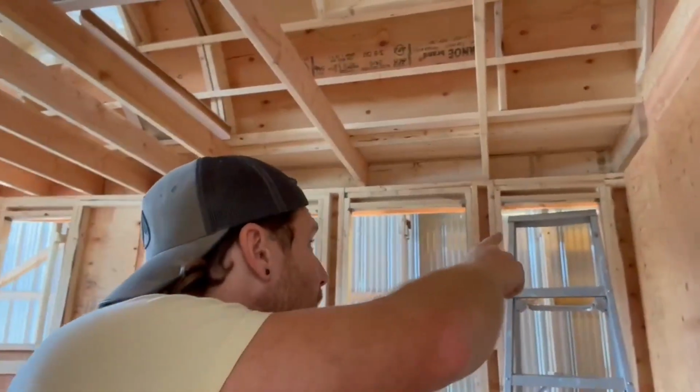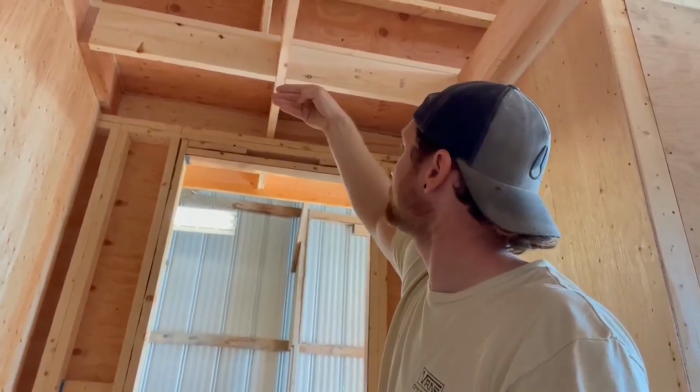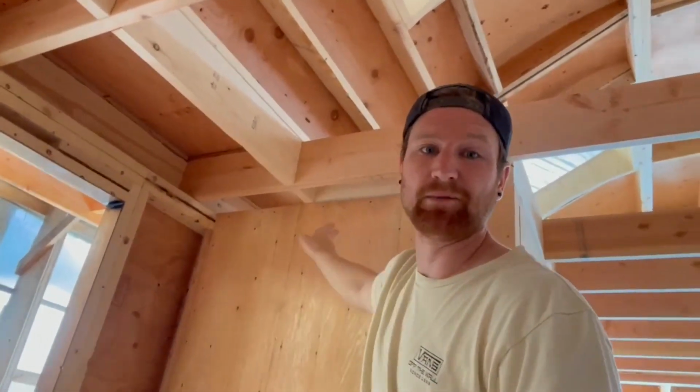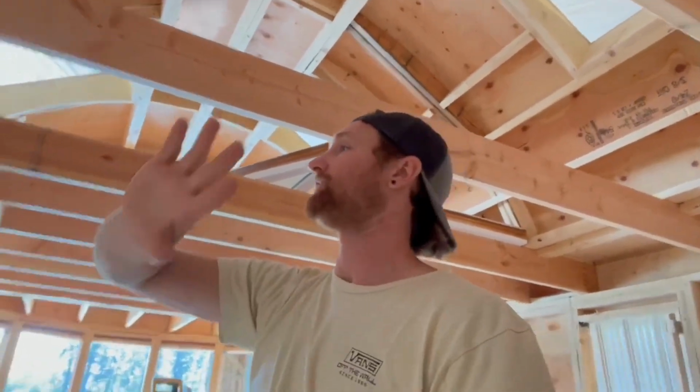And this is the side that I'm going to do right now. So the blocking gets put all along there that follows the barrel ceiling. So it becomes also a chase from the other side. So yeah, it'll be this really nice, clean, tongue and groove, comes to the outside, turns 90, and then goes all the way up and over. So it'll be a really nice little feature, as well as, like I said, you drill all your holes here. If you needed electrical down at the other end, this becomes the chase because all of this is exposed. You can't surface mount anything up in here. You have to run your wires where you can. So it's going to be a really nice feature.